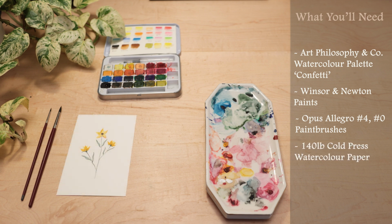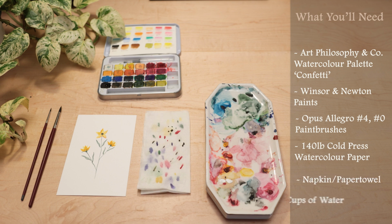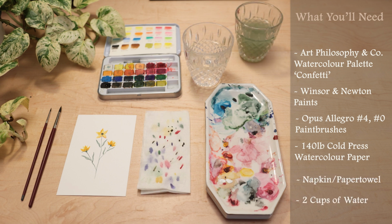Today I'm using a 140-pound cold press watercolor paper, a napkin for drying your paintbrush, 2 cups of water, 1 cup is for clean water and 1 cup is for dirty.